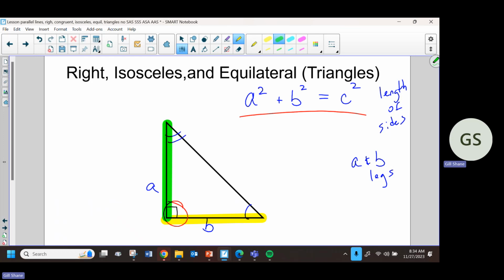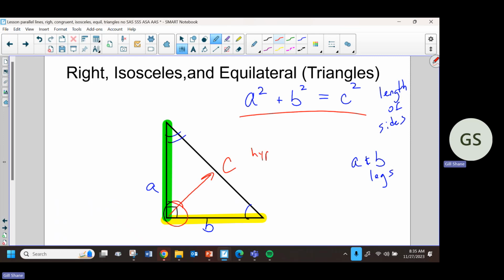The right angle is across from it, which is actually the way I normally remember. So C is across from the right angle. What is C also called? The other two, A and B, are legs. C is called what? Not the head. You can call it that, I don't care. It's another weird Greek thing. It's not hippopotamus. Hypotenuse. So C is called the hypotenuse.